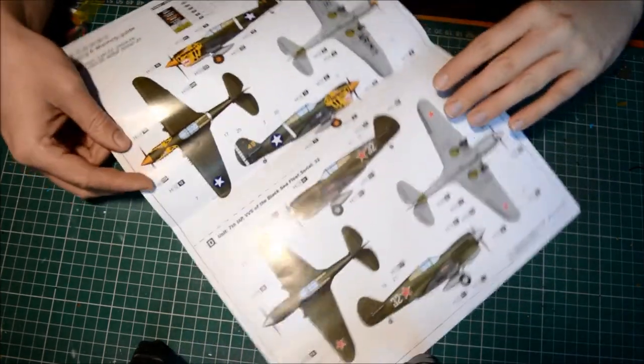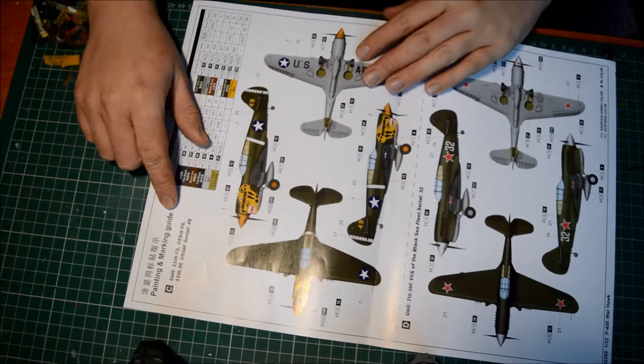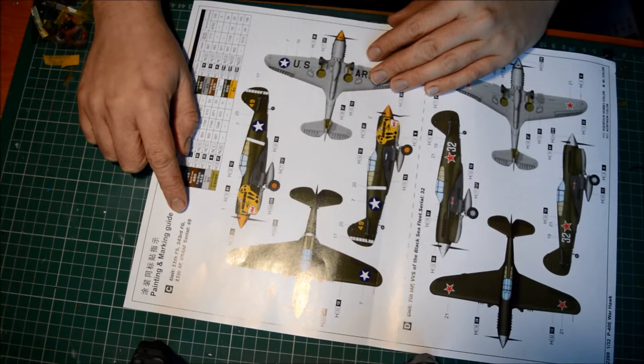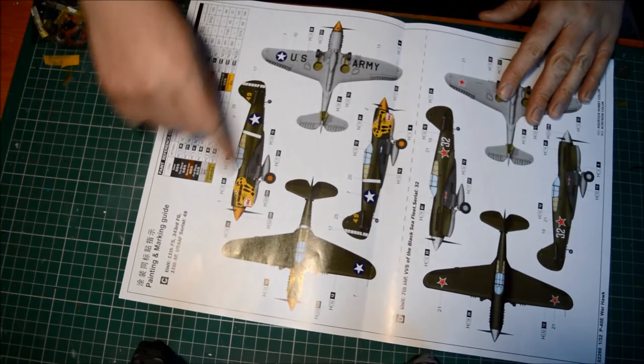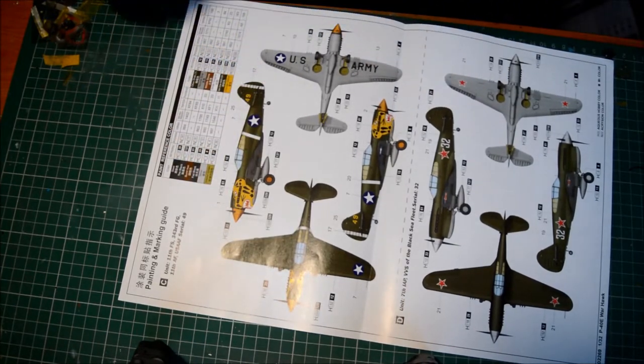And last but not least, we have this scheme. This one just says 11th Fighter Squadron, Light Fighter Squadron, 343rd Fighter Group, USAF, serial number 39. And this one's based in Alaska. I remember this because I have drawn this aircraft before, part of my GCSE. So yep, that's the one.